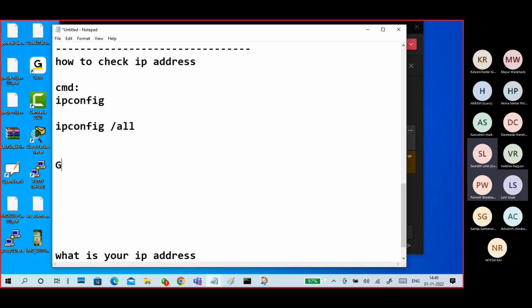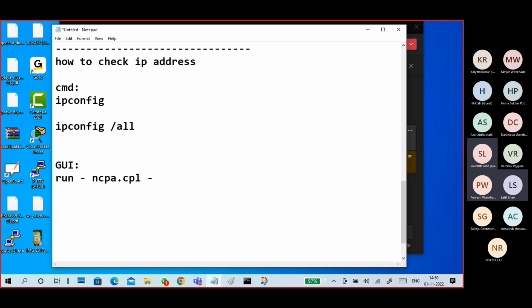I will tell you in the GUI screen. You can go to Run or the search bar and type ncpa.cpl, which opens the Control Panel window directly. So you will find an adapter.